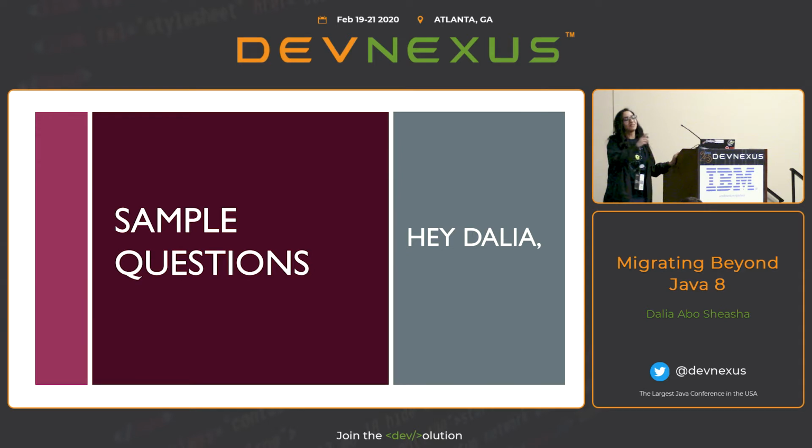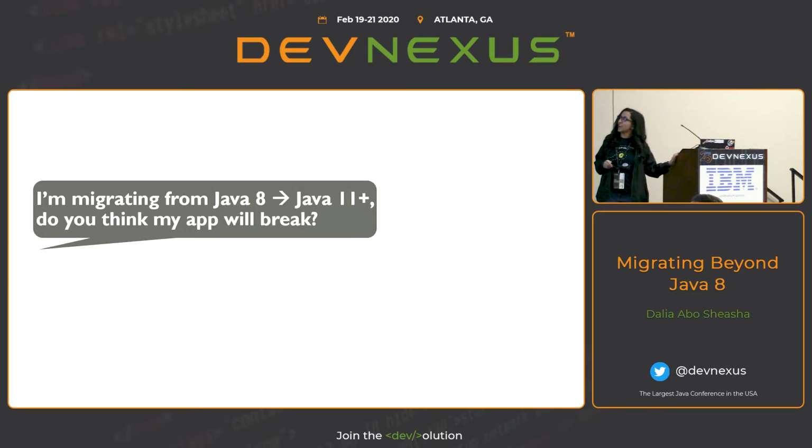To get to know me even more, here are common questions I get. Hey Dalia, I am migrating from Java 8 to 11. Do you think my application will break? Maybe. Those are the quality answers you should be expecting from me. Just maybe. No, we'll talk about why it's a maybe, because it depends on what you're using, of course, and we'll talk about what you should be looking out for.